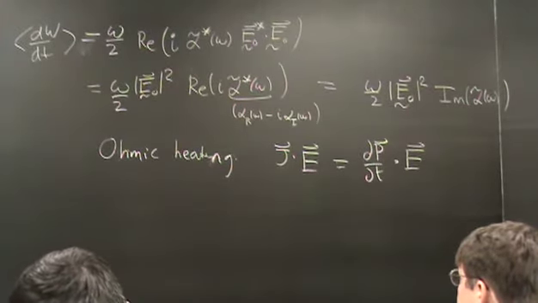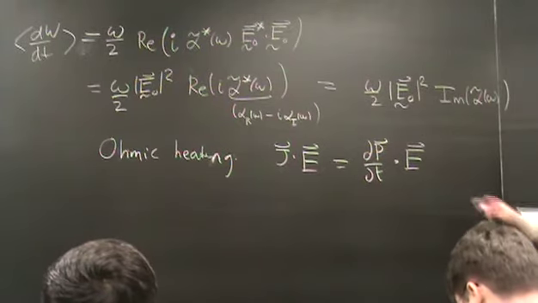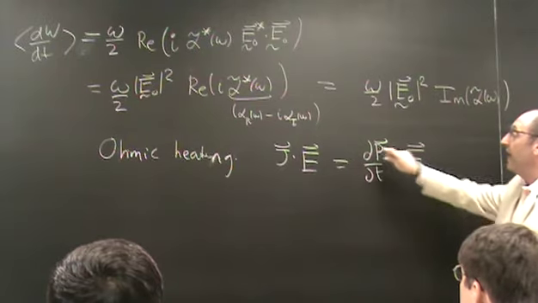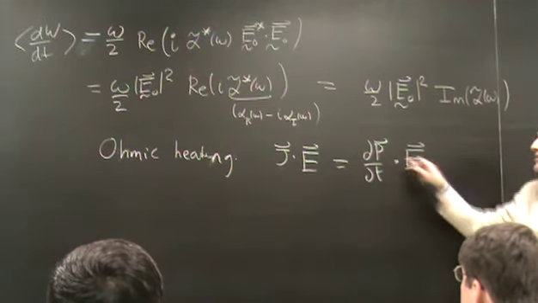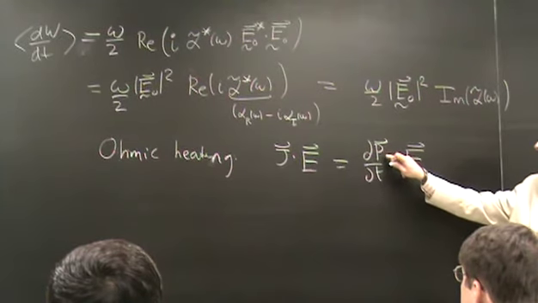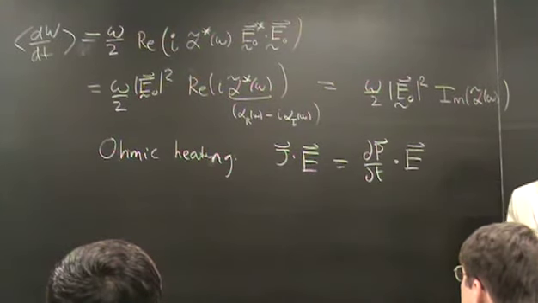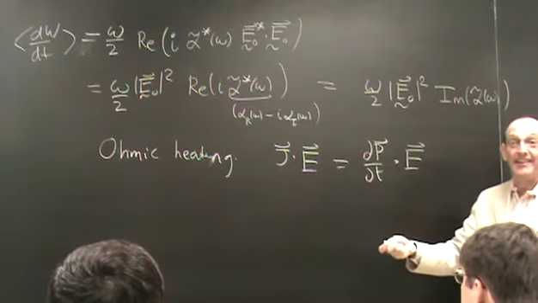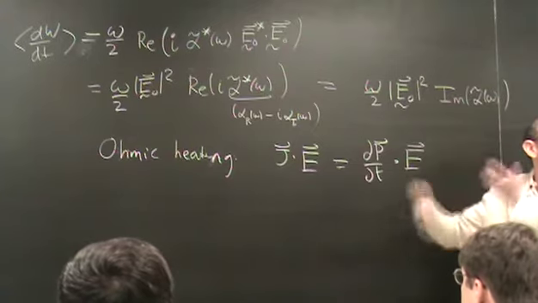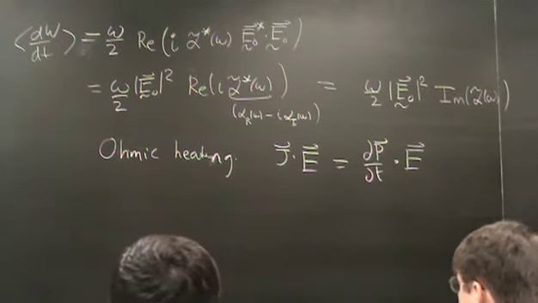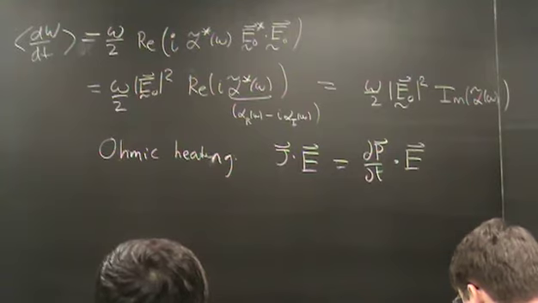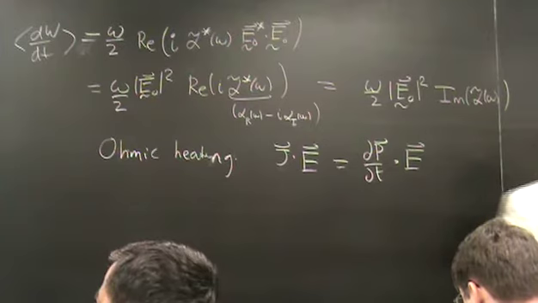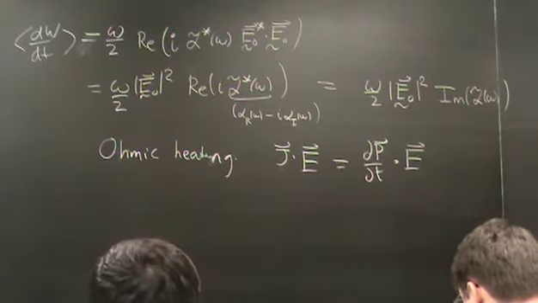Okay? So if this oscillates like cosine omega t, then the part which, on time average, gives rise to heating has to go like sine. So when you take the derivative, you get back cosine. Otherwise, on average, there's no energy absorbed. So the amount of work that's done on the charges depends on the response being in quadrature. And that's the meaning of the imaginary part.